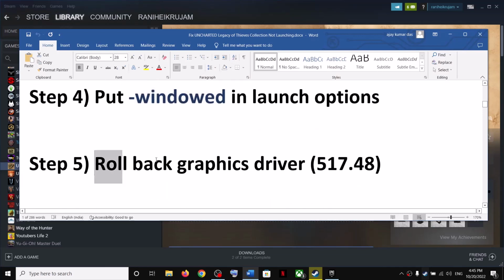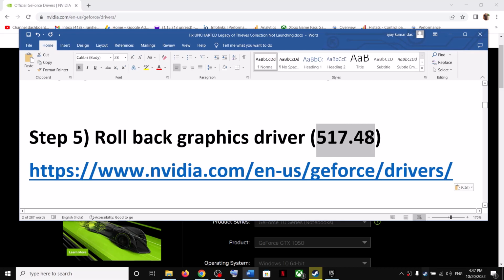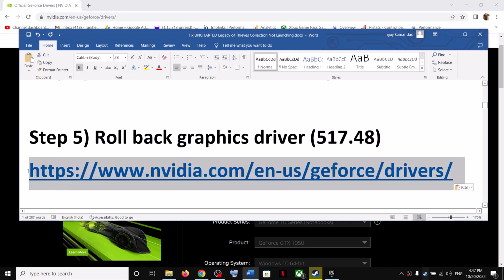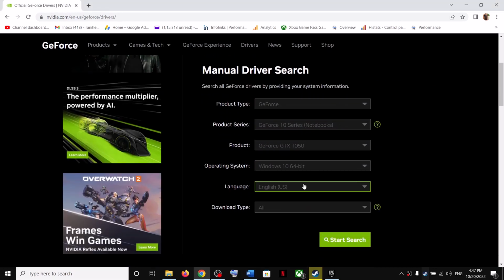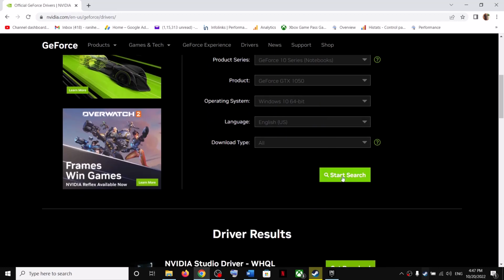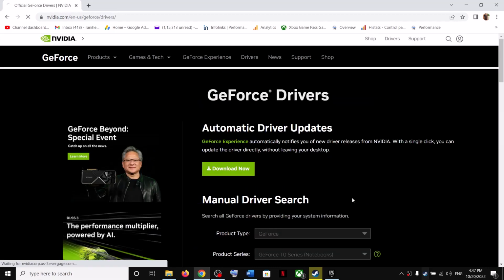Now the next step is to roll back graphics driver. Now this has worked for many players, so it might work for you. Now rolling back graphics driver to 517.48 has worked for many players. So copy this link. The link is provided in the video description. Go to NVIDIA website, select your graphic card from the list and make sure that you select the right operating system. Then click on start search, and the latest one right now is 522.25. Now reverting to 517.48 has worked for many players, so you can click on get download.